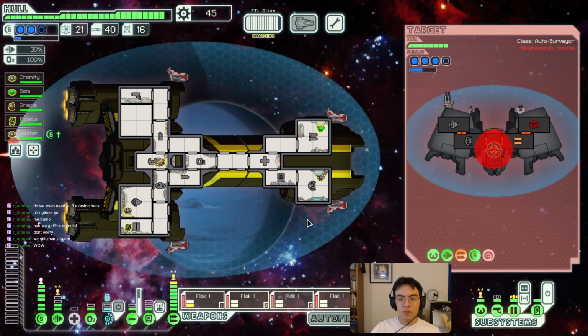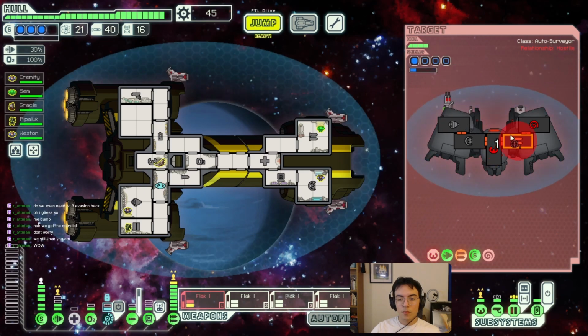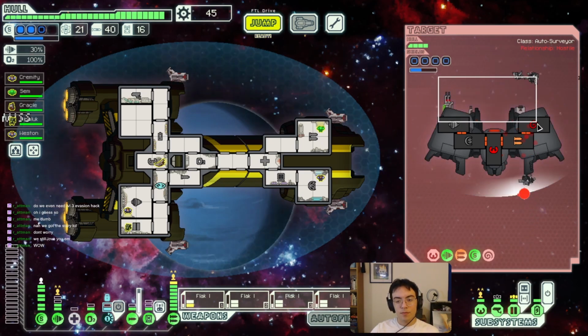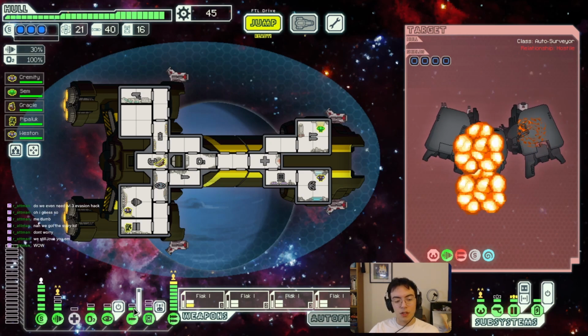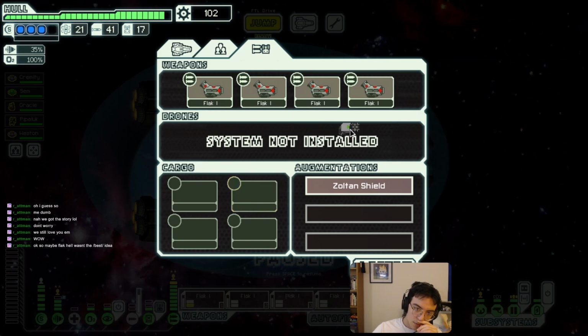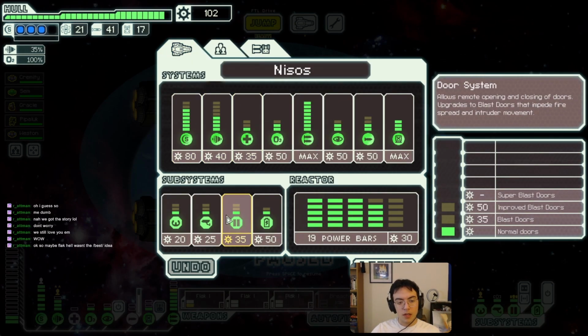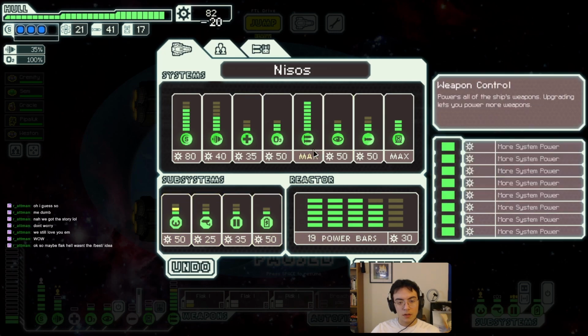Come on, man. Quad flak, best setup in the game. Right? Okay, well, it's pretty solid. Alright, that's actually really nice. Alright, let's do the breach. I don't even know, what do we get? Piloting power.